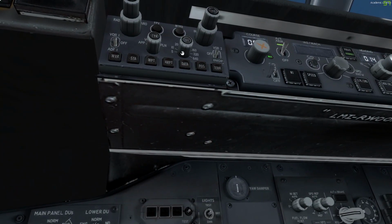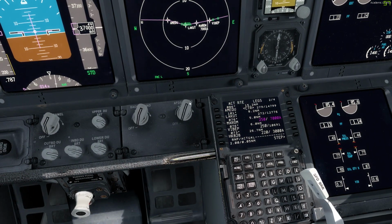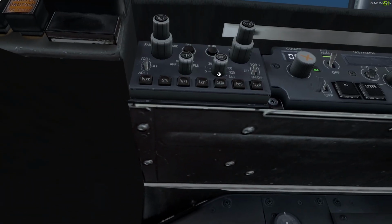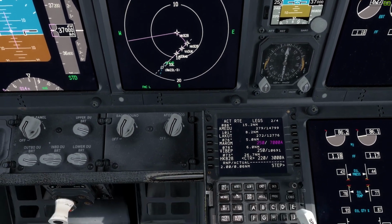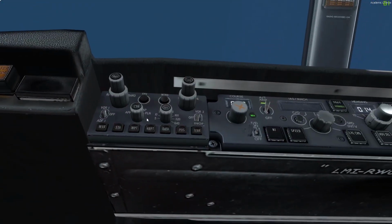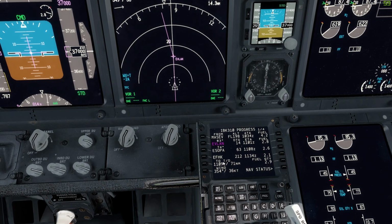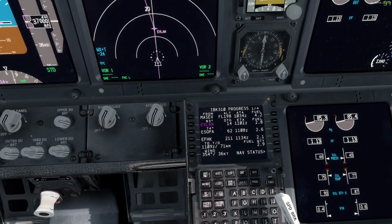So we'll go into our plan mode and we'll bring our range down and we'll start doing some step-by-steps to see where exactly we're going to be going. Maybe a little bit out, just so we can see what we're dealing with. Right. So that actually looks not too bad. That looks not too shabby. I don't think we're going to need to change that. Nope, I think we are perfectly fine with that. Yep. Nope, that's great. We don't need to change anything. I'm happy with flying that in and then doing vectors after the fact. That is no problem at all. And that's increased our top of descent to almost 10 past 11. So about 20 minutes.